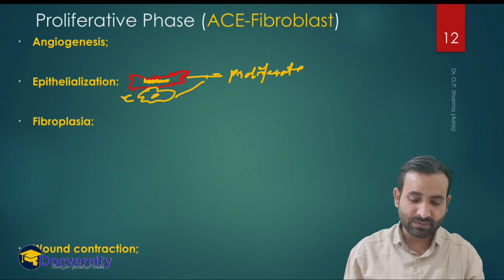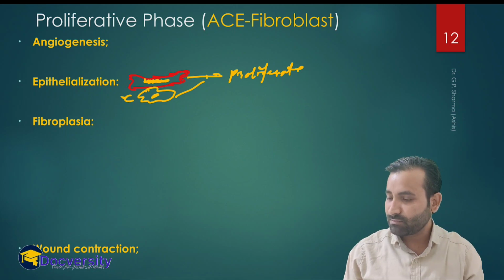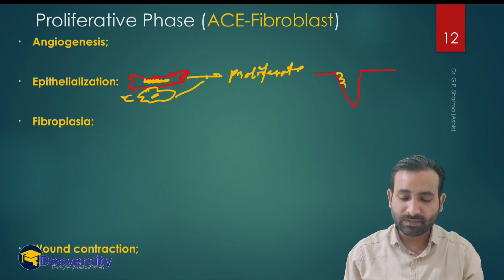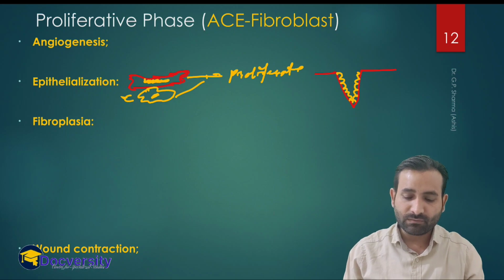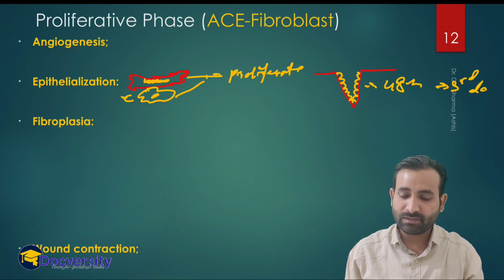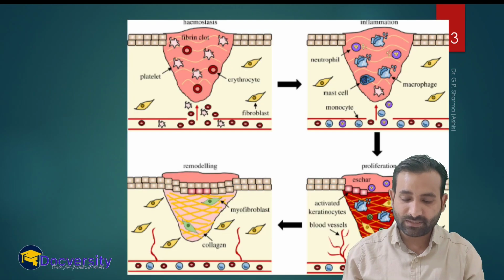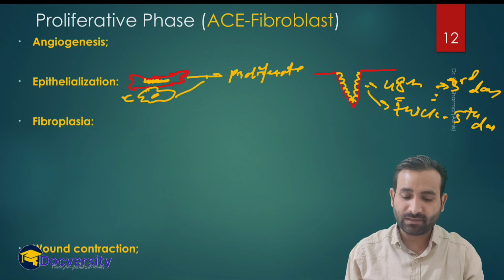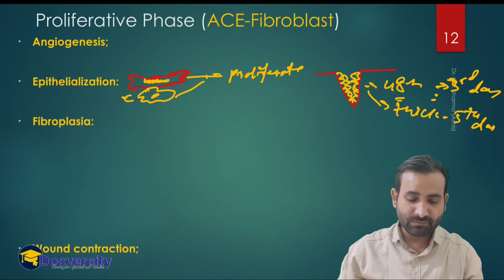So this is my bone, hope you understand, right? So they begin to proliferate, and once they proliferate, they form a thin lining over the wound, right? So it happens after 48 hours. That means epithelialization also begins from the 3rd day, right? After 48 hours means the beginning of the 3rd day. And then this epithelialization becomes a thin lining at 48 hours, and it becomes a thick lining by the fifth day. Thick lining means this is this. Okay, so this is about epithelialization.